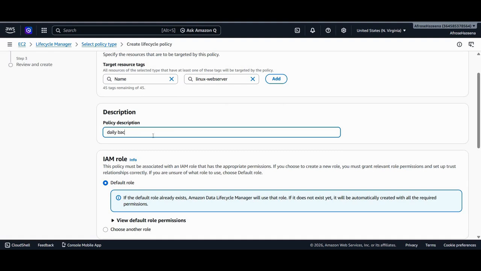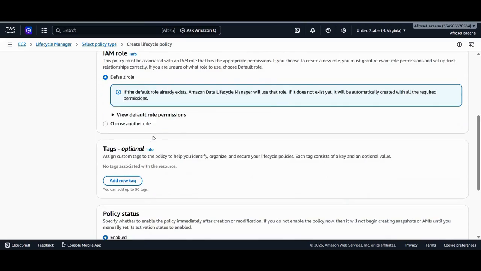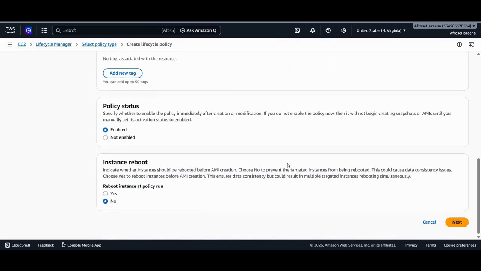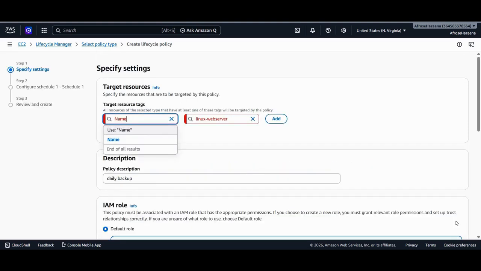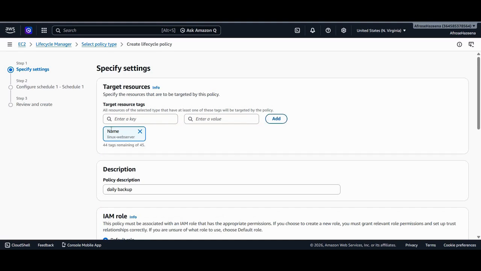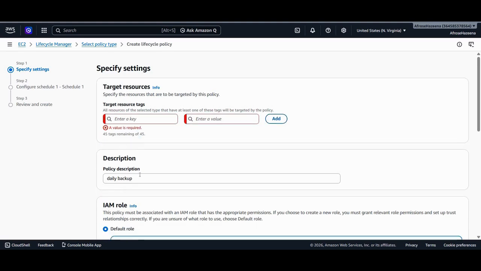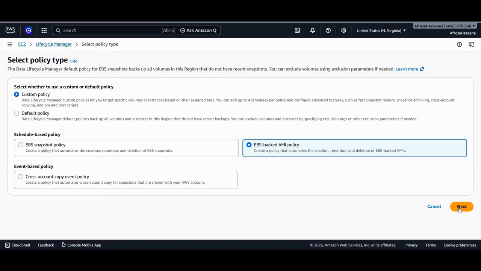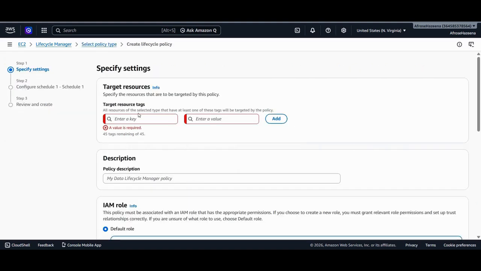Daily backup. This is just a description. Daily backup, default role. Next, we need to give, click next.